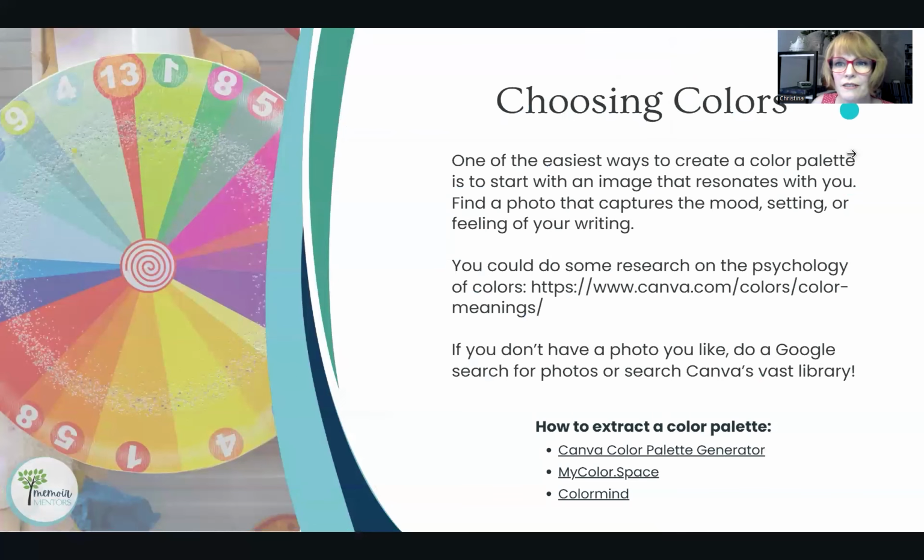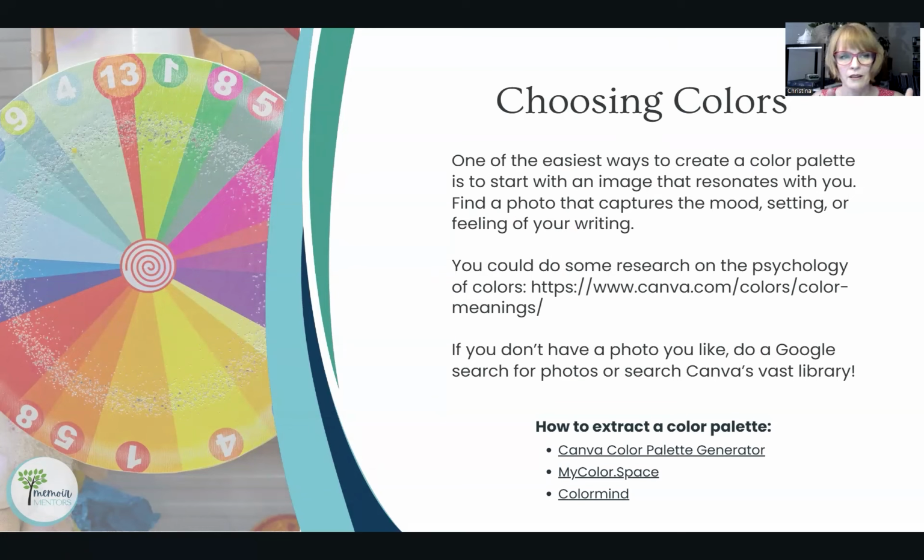Choosing colors. One of the easiest ways to choose a color palette, besides using just their pre-built ones, is if you have a picture of something that you really like, you can upload that and it will give you the colors in that picture.